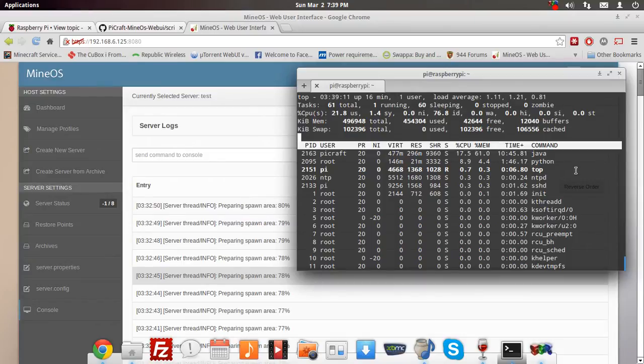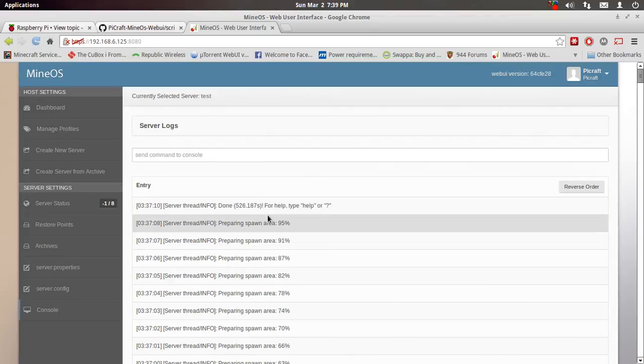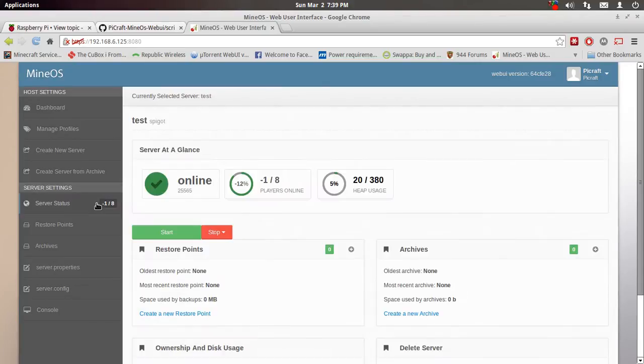Alright, we're back, and as you can see by my clock up here, if you go back just a second, because the internet's nice like that, you'll see that it's taken about 10 or so minutes for this to happen. Java's been running for about 10:47. It takes time. If you just let it take its time, wait for the CPU to come down, you'll be a lot better off in the end. So like I said, just go get a drink. So we're going to go ahead and check the console again. And it took 526 seconds to finish. So you can do the math on that and see. It did take quite a bit of time for it to finish.